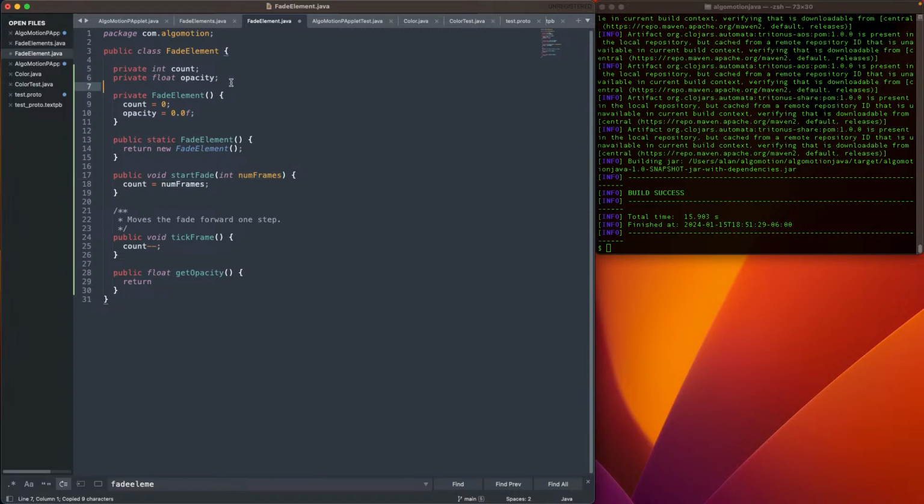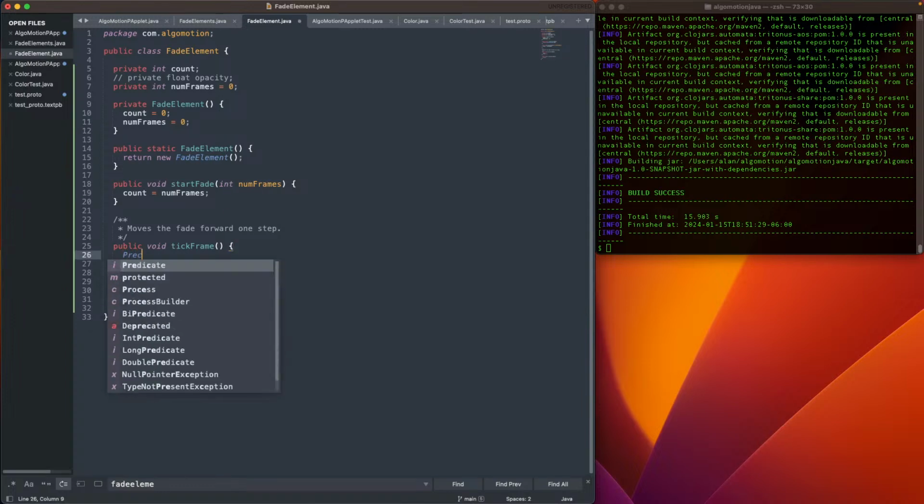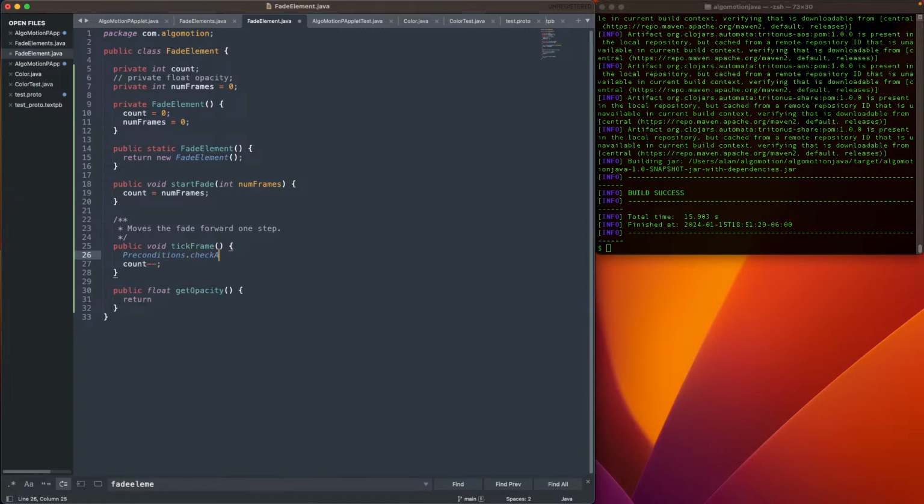So maybe we don't need to store the opacity. That's what we'll calculate from whatever the number of frames was set to. So we can just start with this being 0. Actually, we can check state.